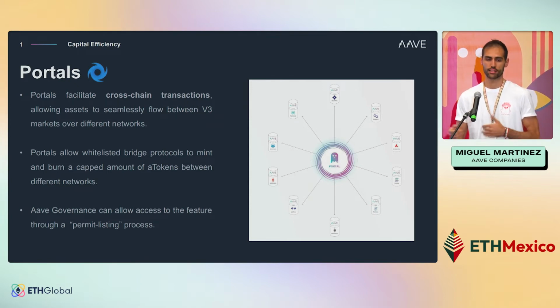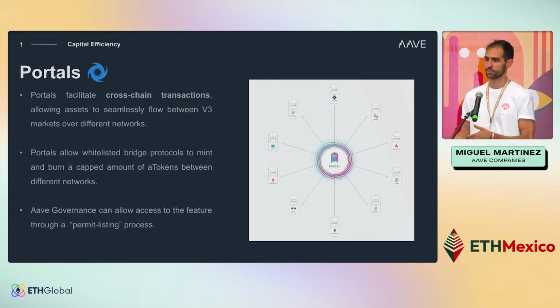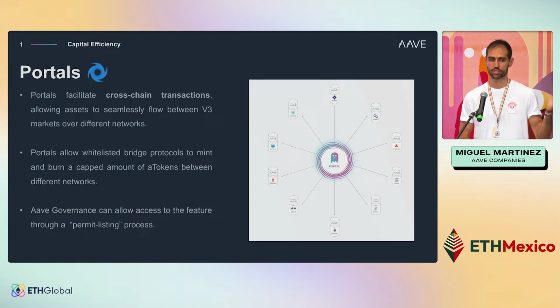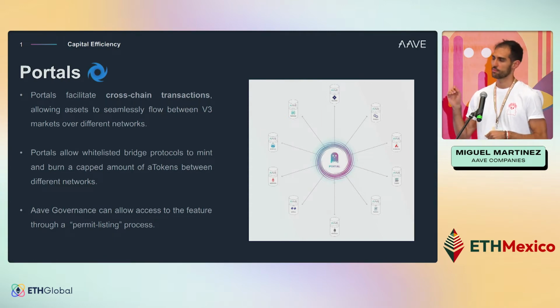So let's say that a user wants to bridge aTokens from Ethereum to Arbitrum. This port will take the aTokens from the user on Ethereum and will mint, in an instant way, freshly new aTokens on behalf of the user in the destination chain, in this case Arbitrum.